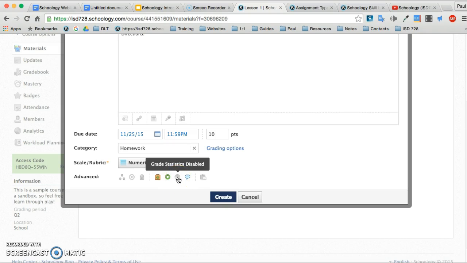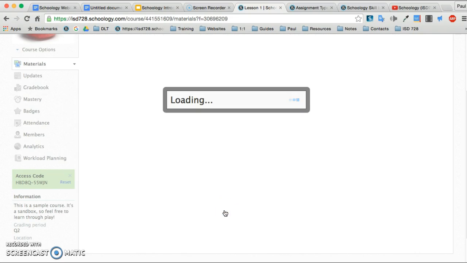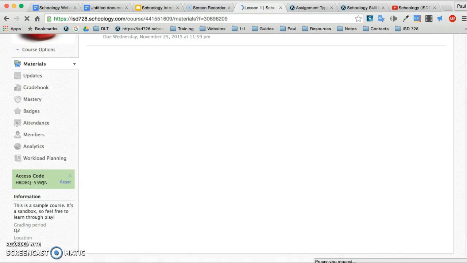Do you want students to see the data that has been collected, such as the class averages on the scores? Enabled comments, you may want to turn that off. Sometimes students can get misled thinking that they're submitting their assignment, but they're actually just giving a comment to the teacher, and that's what that is. Or you can copy it to other courses. Once you have your settings selected, you choose Create, and then that will appear to a student.